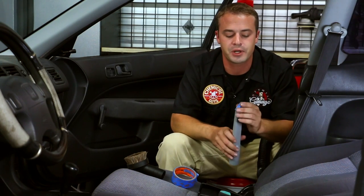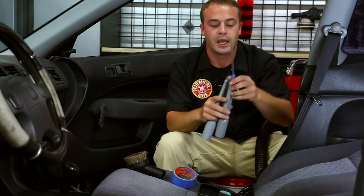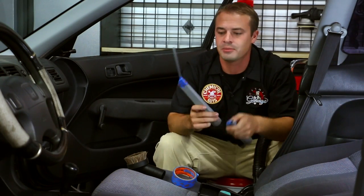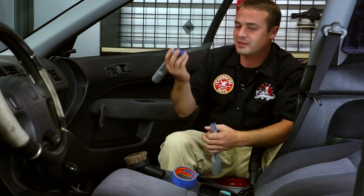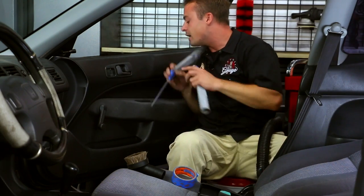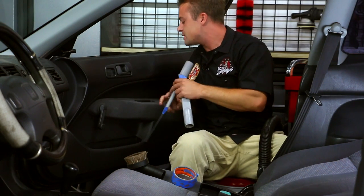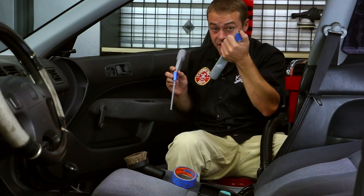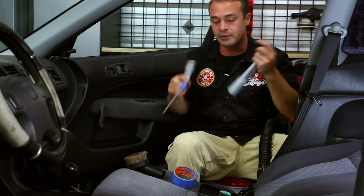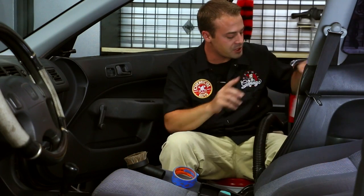I was thinking this morning about how to make that even better. I stopped at 7-Eleven, picked up a straw, and just taped it to the end of the vacuum attachment. Now I can really get into some tough spots. There might be vacuum extension pieces out there like this, but this didn't cost me anything. For areas like down in the screw hole of your door handle, there's dirt and grit in there, and normally even the pointy tip isn't small enough to get in. So this gives me the ability to do that — just some tips and tricks to make vacuuming easier.